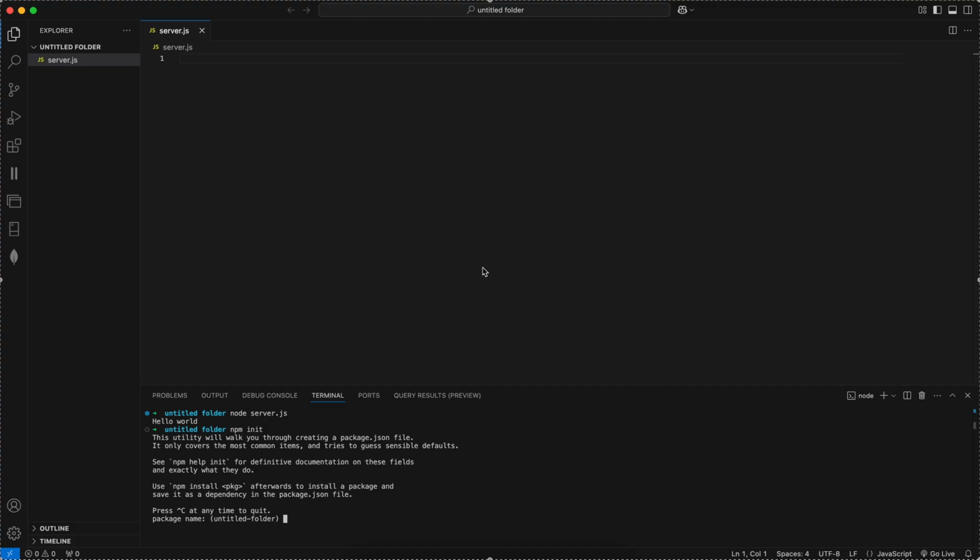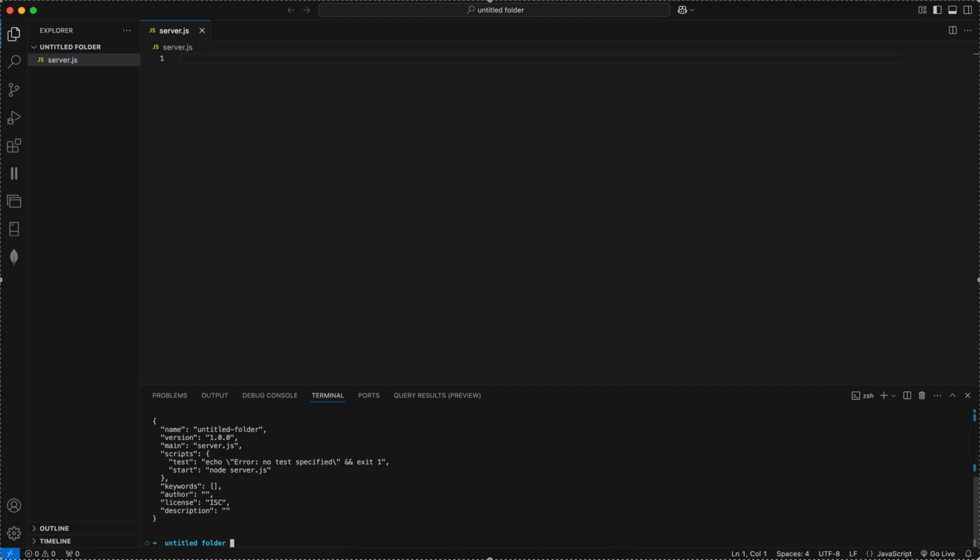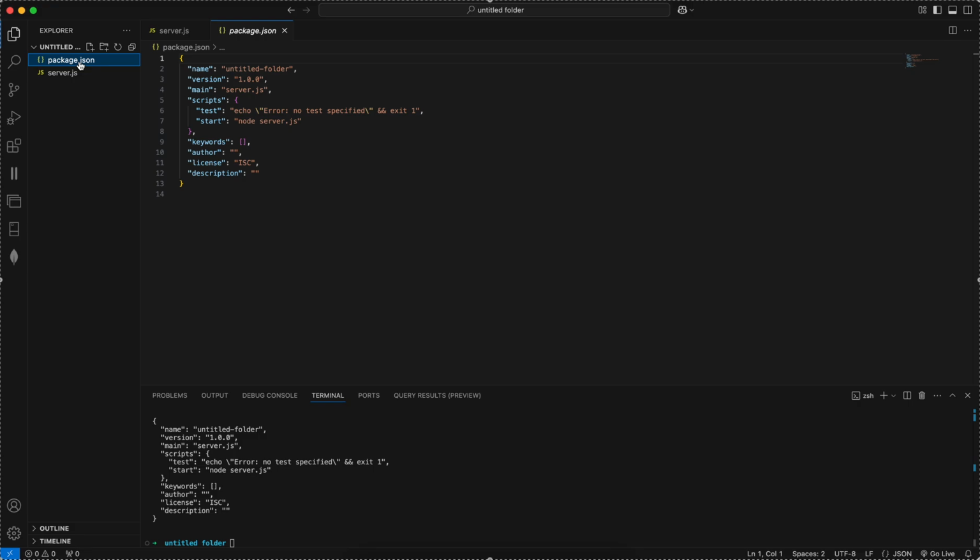And npm init will start asking a bunch of questions, which will create a file for us, which will handle all of our information. Simple questions. What do you want your package name to be? What version of your application is this? If you don't want to deal with it, we can just do npm init -y, and it's just going to boilerplate all that for us. And if we have a look, it's created a package.json file for us with all that information in, and it's going to house everything for us.